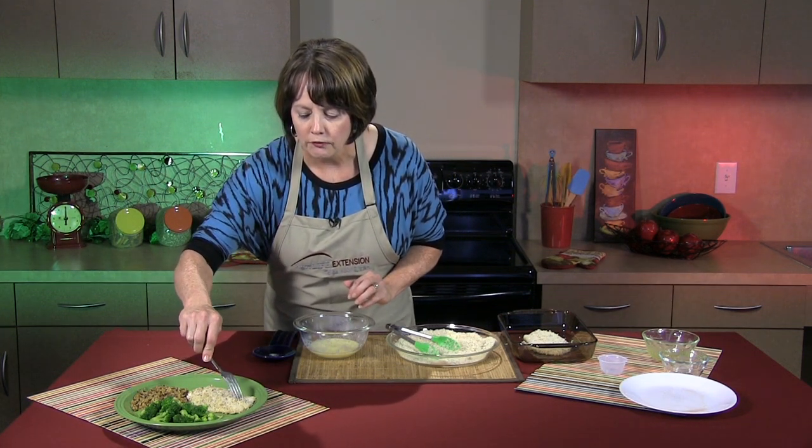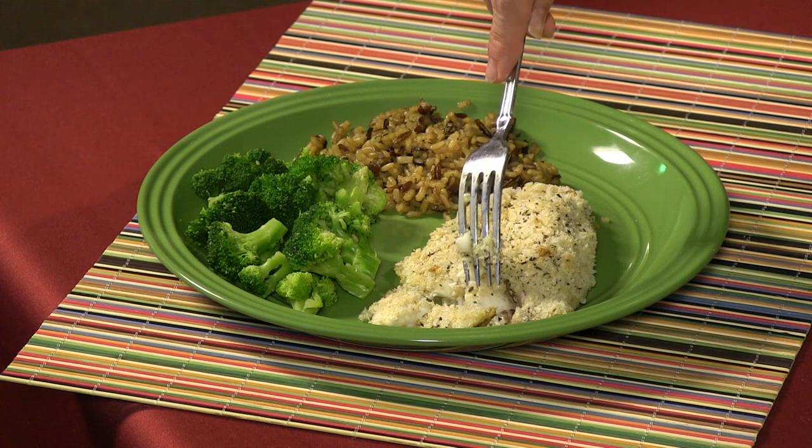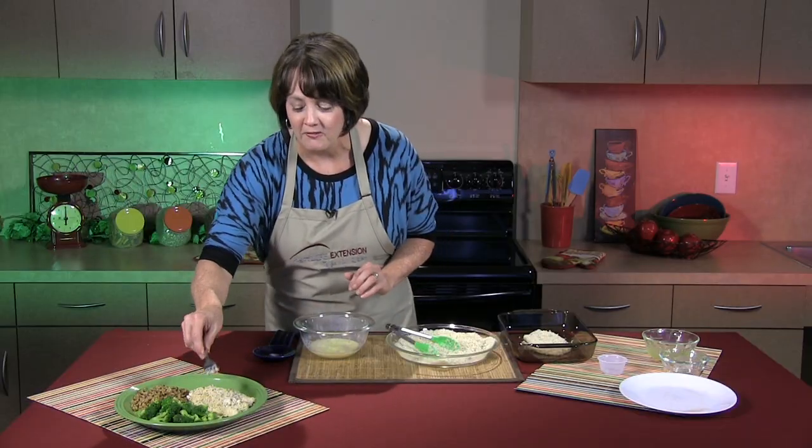We're going to put this in a 400 degree oven for about 15 to 20 minutes. When baking our fish, we want to be careful not to overcook it. The tilapia will be kind of a whitish pink and the catfish will be kind of a grayish white color raw — we want to cook both of them until they're a solid white and they flake with a fork. We went ahead and prepared a fillet ahead of time, and you can tell from the picture here that it's just flaking right up, which indicates that yes, it is done and ready for the family dinner.